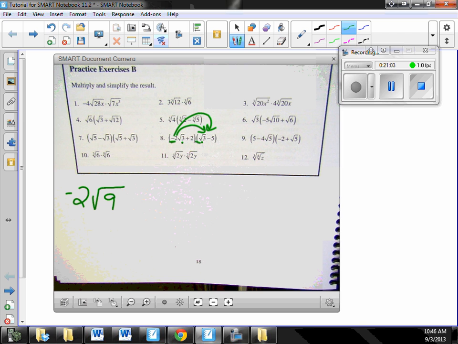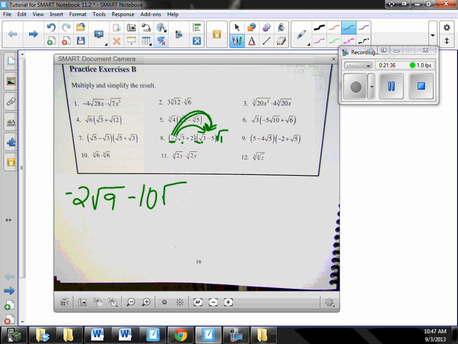How do I multiply that first term in the first set of parentheses to the last term in the second set? How do I multiply negative 2 root 3 with negative 5? Well, I multiply the numbers in front by the numbers in front and the numbers inside by the numbers inside. Well, this one doesn't have anything on the inside, which means it's a 1, root 1. So I do negative 2 times negative 5 is negative 10.